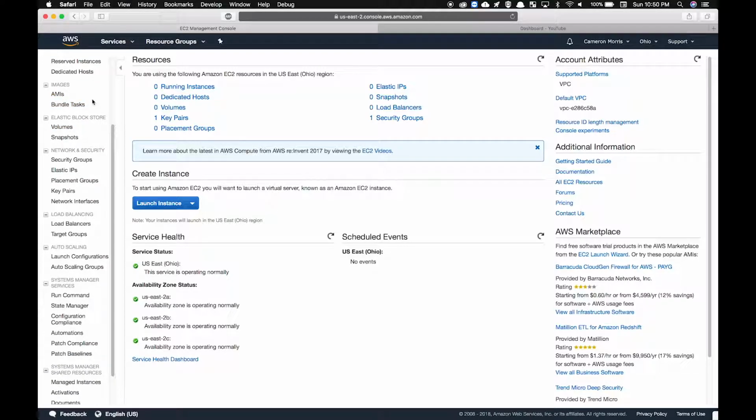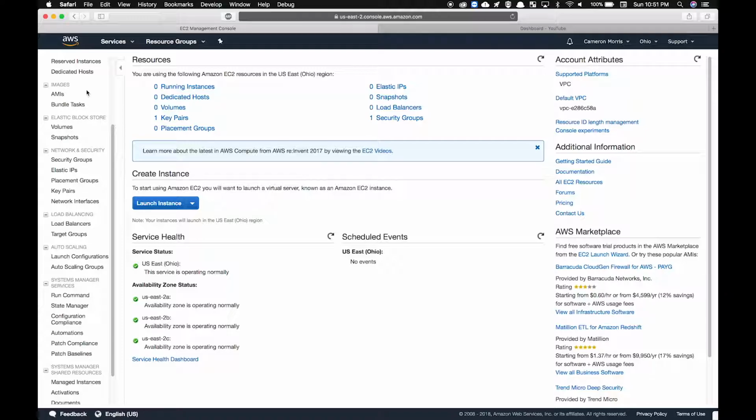Under images down here, we have AMIs. That's Amazon Machine Image. Basically what that means is we can create an instance, say from a CentOS Linux server, and then we can create an AMI out of that. That is basically taking a snapshot of the current state of the machine and saving that as a template, so to speak, that we can launch again later on and create duplicates of our servers.